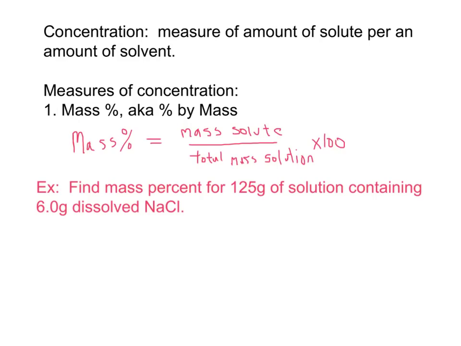All right, so the first type of concentration we're going to talk about is the mass... Let's define overall the word concentration first quantitatively now. Sure, so concentration is the measure of the amount of solute per an amount of solvent. So the first type we're going to do is the mass percent, also known as percent by mass, and you can see that it is mass percent equals the mass of the solute. Remember, the solute is the thing that has less in the solution, divided by the total mass of the solution. That would be the mass of the solute plus the mass of the solvent.